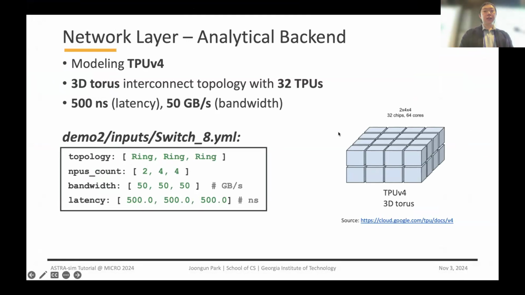And since it's torus, we'll put ring, ring, ring for this one. NPU counts will be 2x4x4. And all the interconnects between the TPUs will have 50 gigabytes per second unidirectional bandwidth.